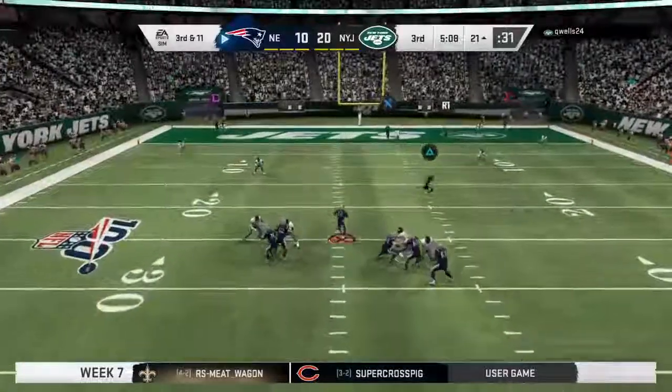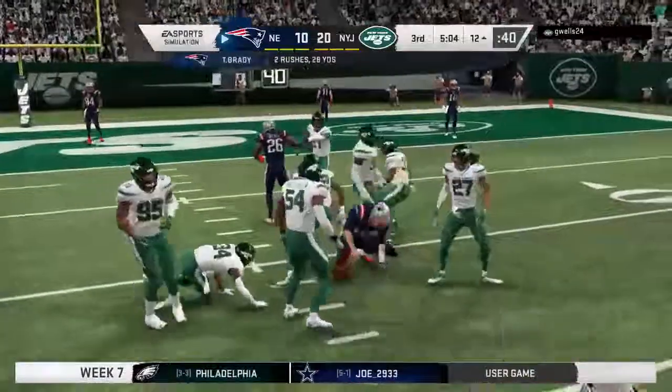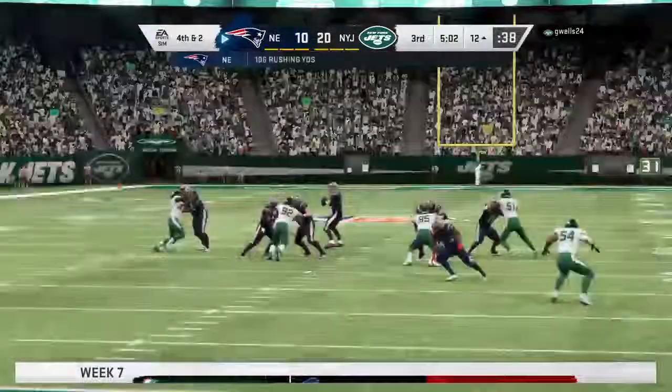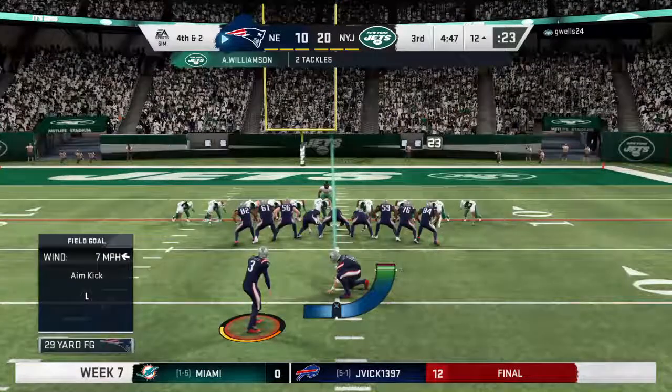Just a little short with the arm, which is unusual because we saw him in warm-ups. He's got a big, strong arm when he delivers it with confidence. Give him 9 on the play, and that'll bring up 4th down. I liked his effort there. He got it done on his own.